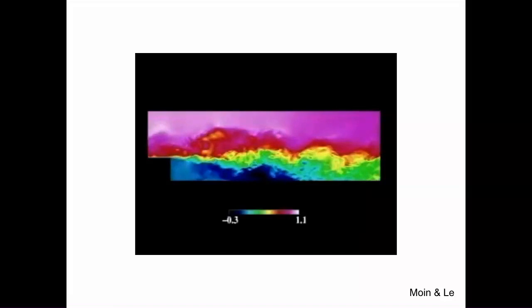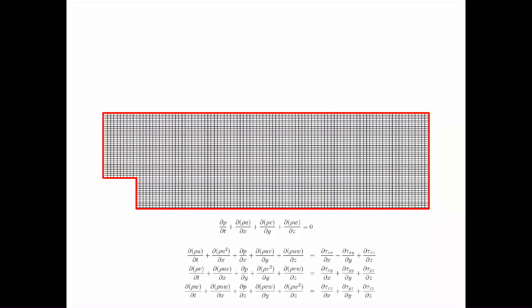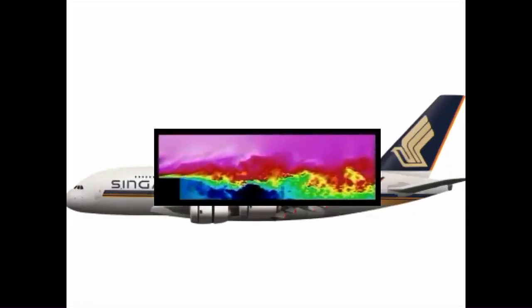These kinds of simulations are really expensive. To conduct this kind of simulation, first you have to discretize this domain. You have to break it up into small parts, which we call cells. And in each of these small cells, we're going to solve the Navier-Stokes equation. So it's going to be very, very expensive to do that numerically. And this result which I've shown you is probably only representative of a small part of an airplane, so a really, really small part.